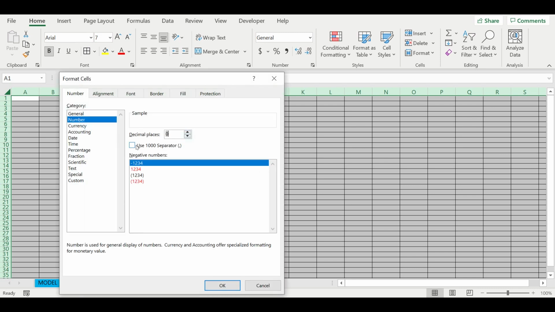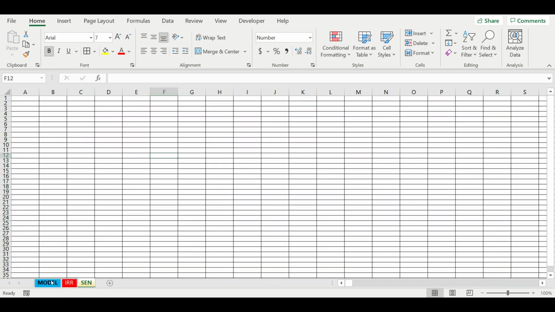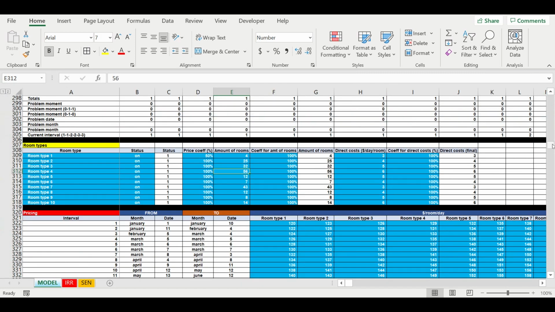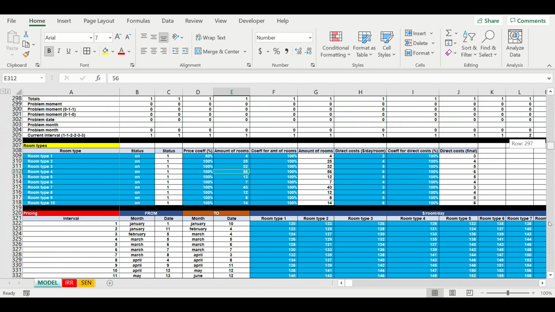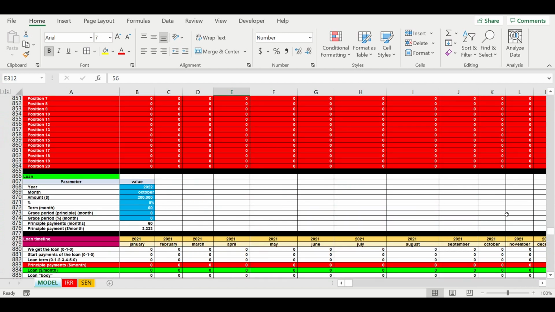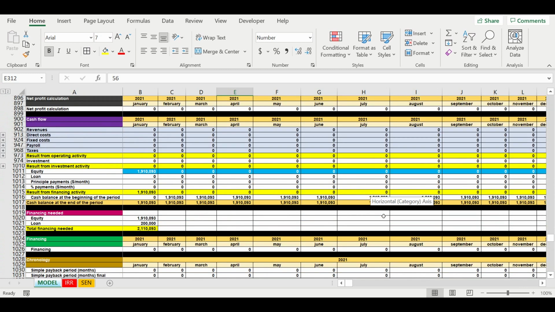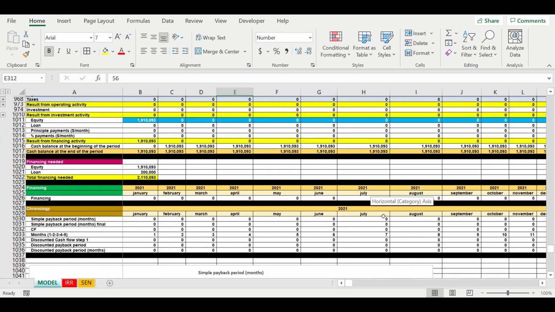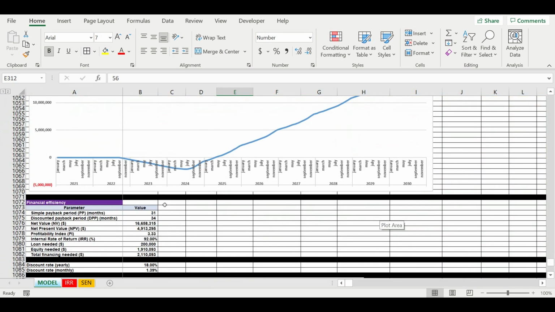First thing we need is we will just move all our financial efficiency values to the next sheet. Here it is. We'll just copy, paste here.